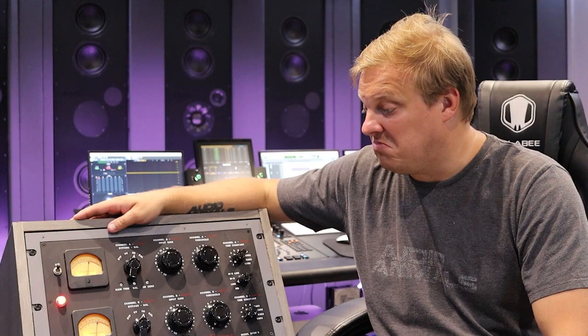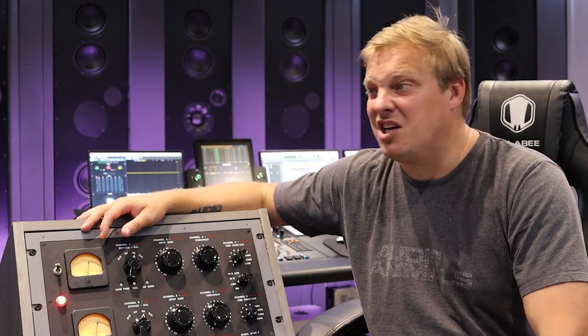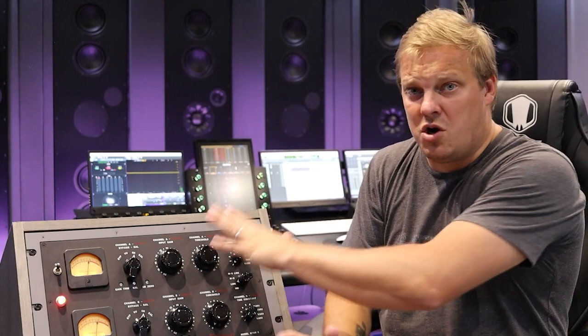This has character, this has life. You run this thing over the top of a master, you know about it. Whereas that, it's lackluster, it's nothing at the end of the day, for me personally. There are people out there that love the plugin, and as a plugin, not comparing it to a Fairchild or an Unfairchild, it's going to be an okay plugin, a good plugin. But when you compare it to the big boy, there's a reason that this is the king of compressors, and that is because of how it sounds. I went very, very light on those examples, and you can still hear the huge difference.